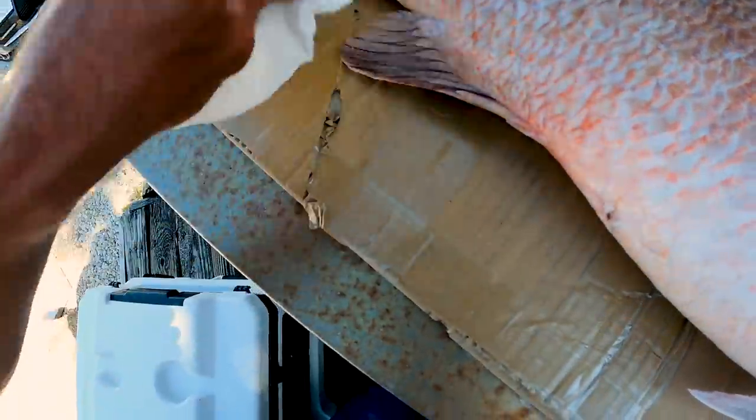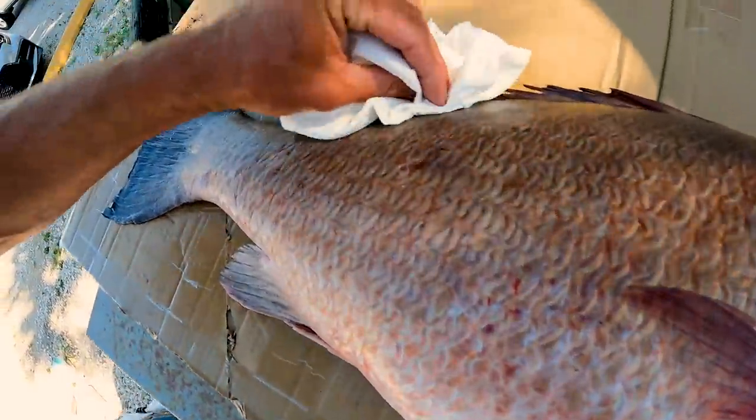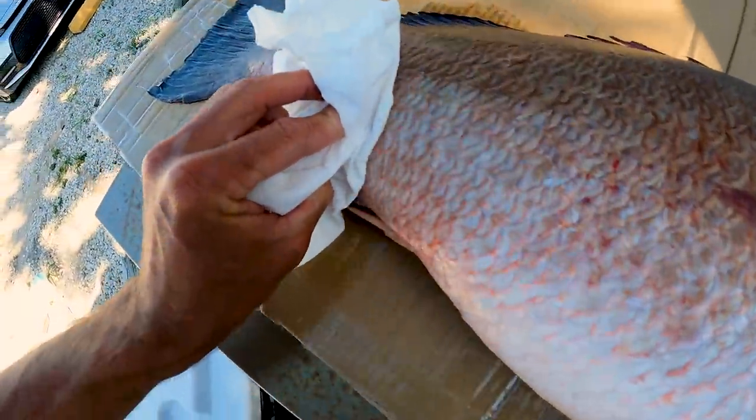Lemon juice or lime juice works really, really well too. I just don't have any of it right now and didn't feel like getting any. Make sure you get the fins really good. It gets in those fins. And then on these spikes, you gotta kind of stand them up and dry them out also. So I'm gonna do this a little bit and then get set up for the next step.